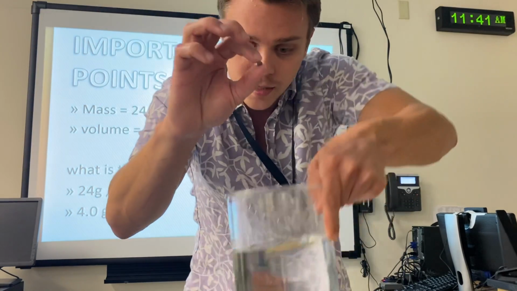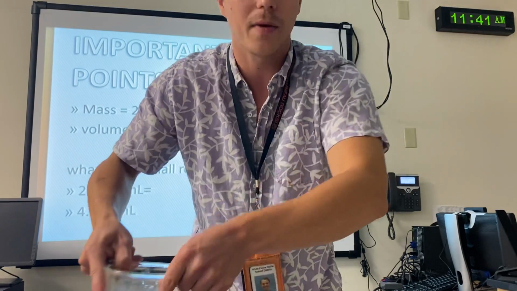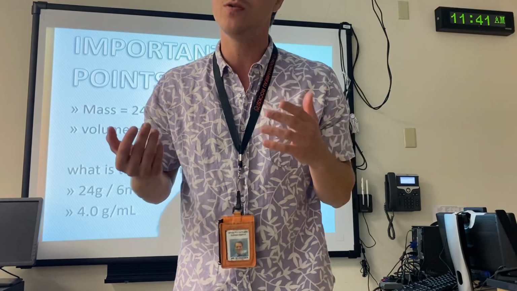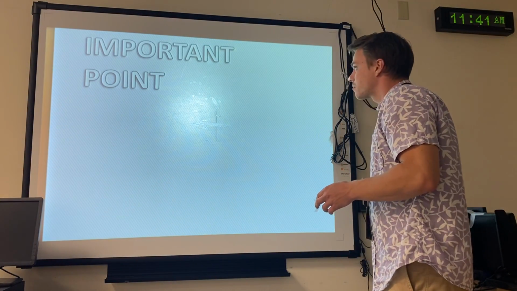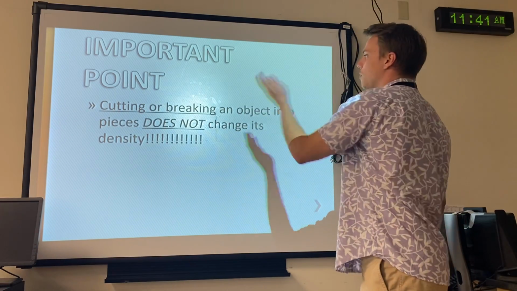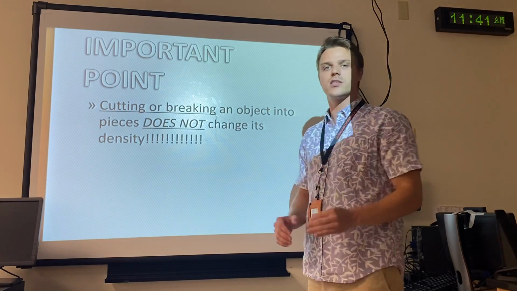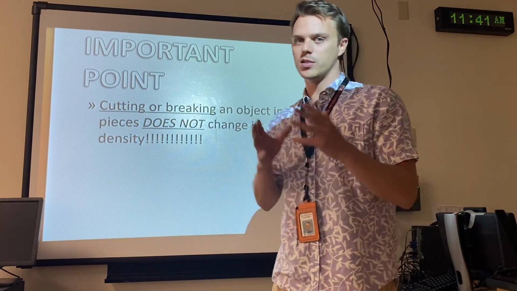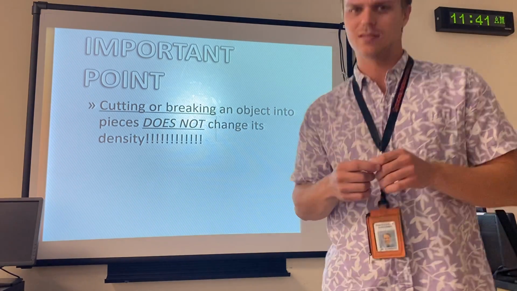Here's a really small piece, and I drop it in the water, and it sinks as well. It doesn't matter how small you make it. If it sinks, it sinks. If it floats, it floats. All right? So that's the main idea behind this lesson. Cutting or breaking an object into pieces does not change its density because its density is caused by whatever the material is made of. All right? Hopefully that makes sense. Enjoy.